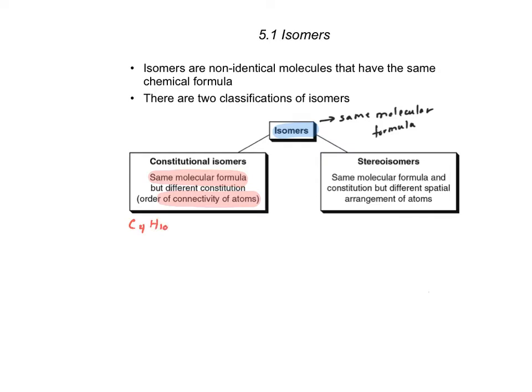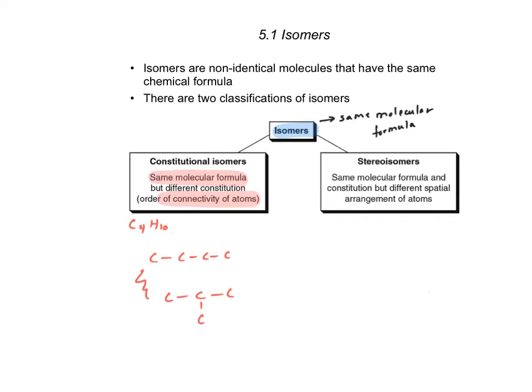There were two different ways that we could draw this, right? We could draw it with all of the carbons attached to each other, filled in with the hydrogens. Another way that we could draw it, though, was with three of the carbons attached and one of them branching off the middle carbon, right? So again, these are constitutional isomers. They have the same molecular formula, but the atoms are connected differently between the two, okay?